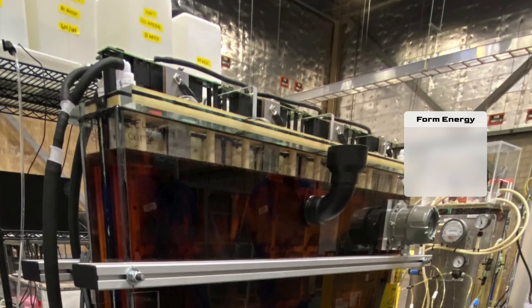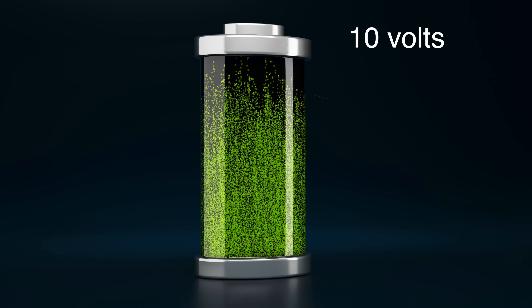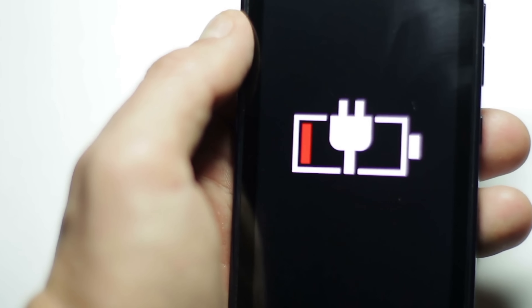When applied to grid-level storage, iron-air batteries also have the advantage of longer discharge times — according to Form Energy, about 100 hours or more. I need to take a moment here and provide a little clarity. Charge and discharge speeds for a battery are typically measured in Cs, where 1C means you can draw up to 100 amps of current at full capacity. At that rate, you'd deplete the battery in 1 hour, 2C in 30 minutes, or 0.5C in 2 hours. The iron-air battery can't discharge as quickly as lithium batteries, and with a C rating of 0.001, it would take 100 hours to discharge the battery.